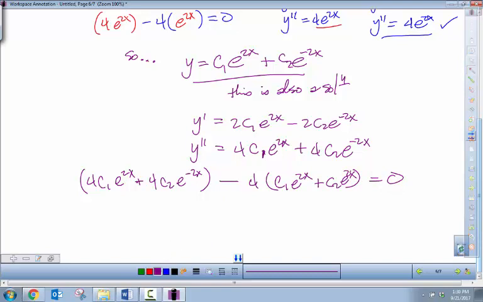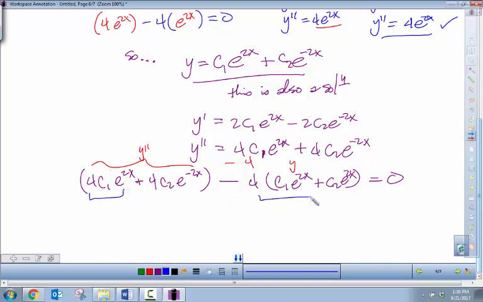I put this back into y double prime minus 4y equal to 0. So you can see things cancel. Those constants don't need to be anything in particular. They could be anything. Most of you just matched it up and canceled here, and then said, oh, that's equal to 0, and that was good. But I wanted to regroup this a little bit differently.